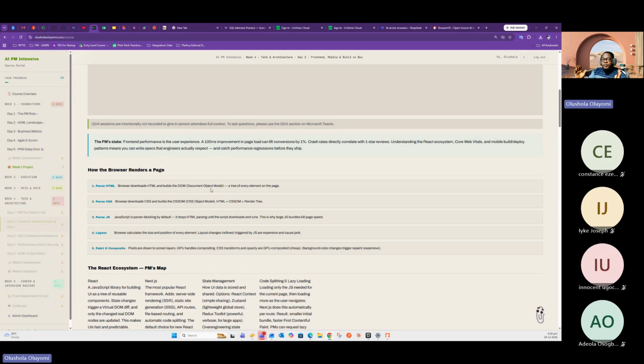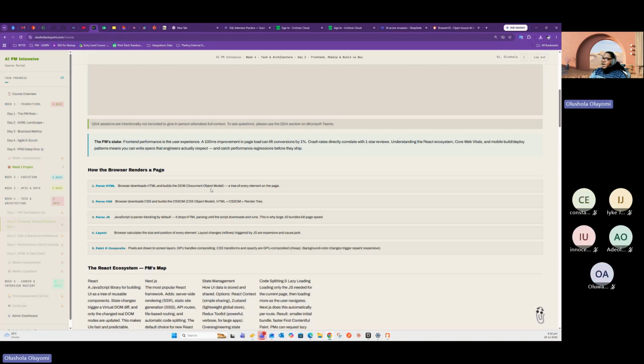However, aside from HTML, there are also two other components of a website. The first one is CSS and the second one is JavaScript. Now, when I'm trying to explain CSS, it's always a bit complex for me because with my students, eventually they realize that you can also use HTML for styling. But HTML is harder to style. So CSS is designed to make it easy for you to style your website.